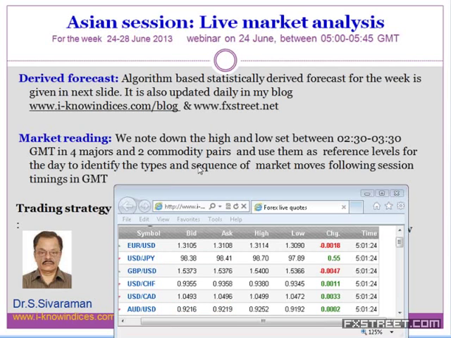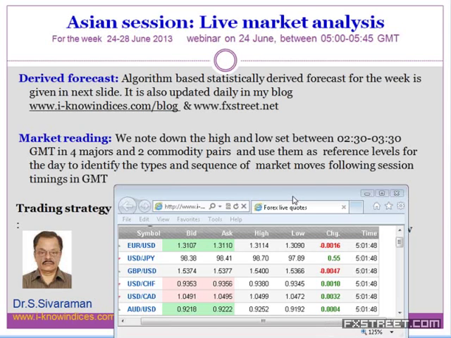And then in order to fine tune the forecast, I'll be explaining the market reading technique. With the help of that, you will be able to fine tune the forecast and try to find out what sort of moves they are expected to make in the market in sequence. As a result, you will be able to take appropriate trading decisions, whether to do a sell and buy trade or a buy and sell trade in a specific currency pair, and also you will be able to decide whether it is the right time to take the position or not.